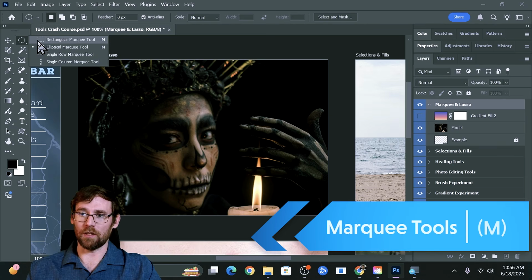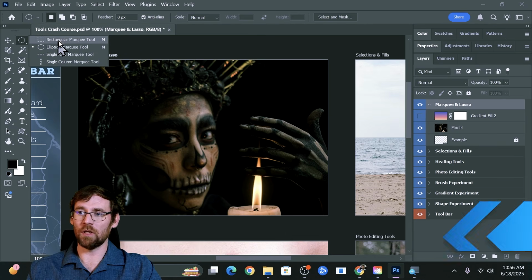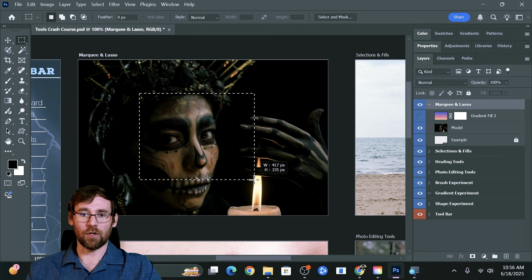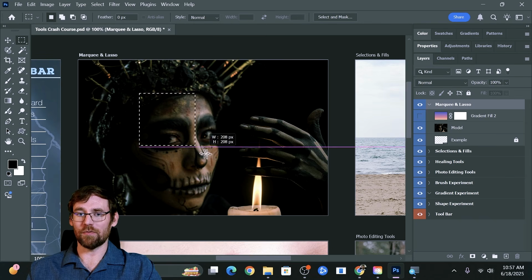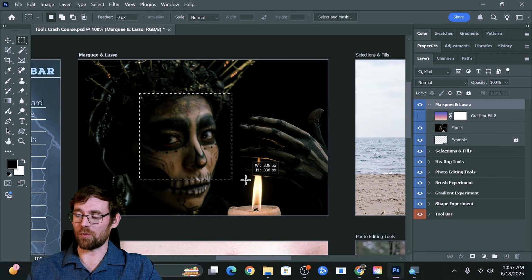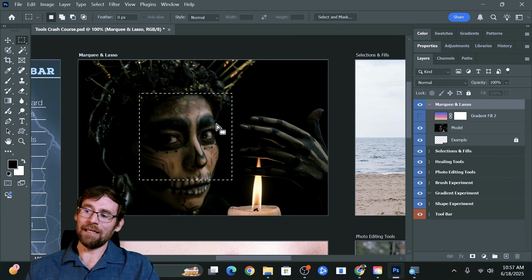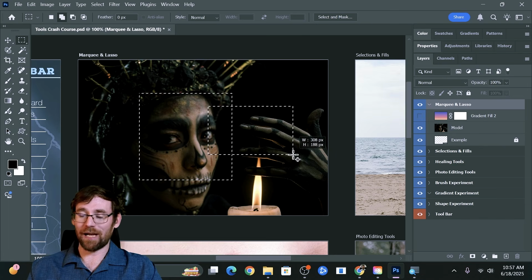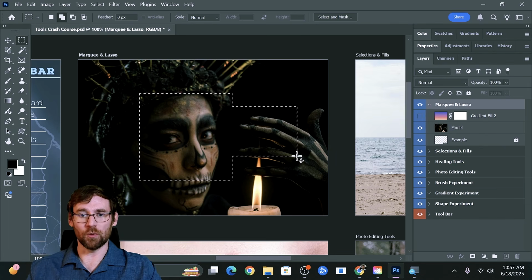Now the first tool in the set is called the Marquee tool. M is the shortcut. There is a circular or elliptical one and a rectangular one. So I want you to click on the rectangular Marquee tool and draw a square right here in the document. Now if you clicked and dragged, you likely didn't make a perfect square. You can see the width and height that's right there. If you held shift as you do that, you do make a perfect square. Now adding shift when this is already created, we'll put a little plus symbol underneath your icon. And by clicking and dragging again, you can add to your selection.